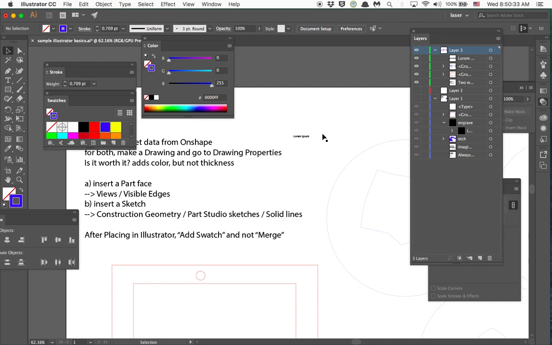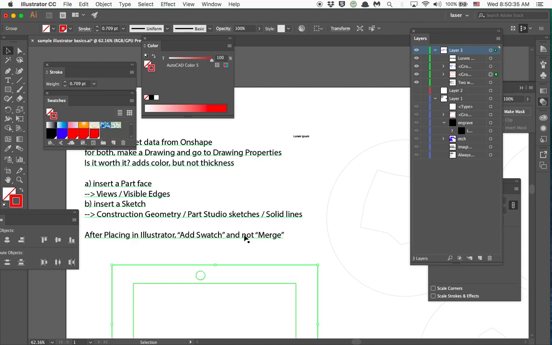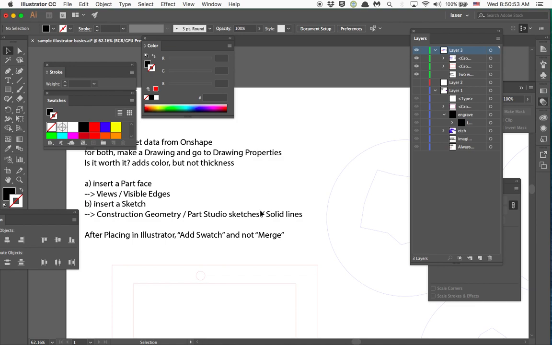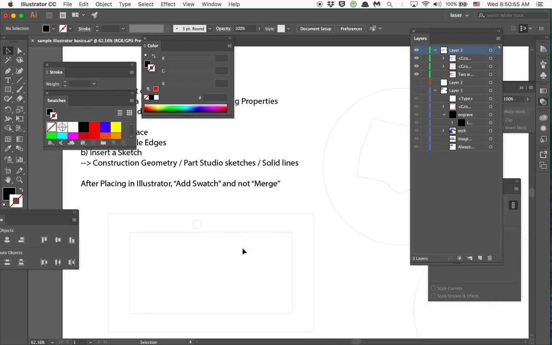Okay, likewise, we can enter into our red group here, the ones with red lines. By default, it's 0.709. I tried to see if we could force it to 0.01. Unfortunately, you cannot. So you still need to type in 0.01. Okay, and of course, by default, it comes in black. So if you wanted some sort of raster engraving, you wouldn't need to do any additional work.